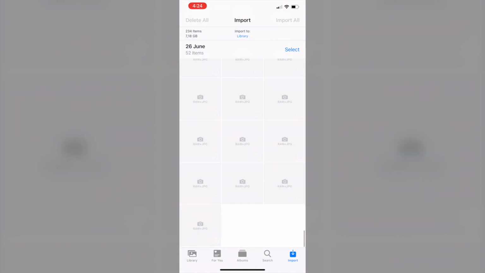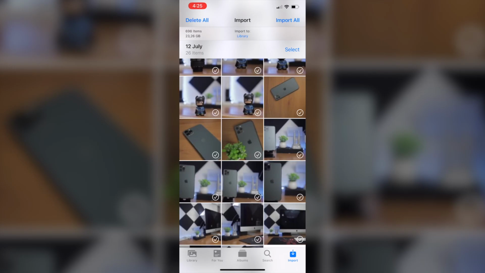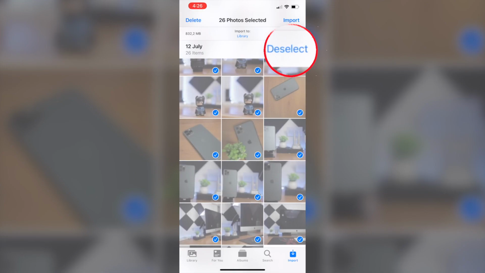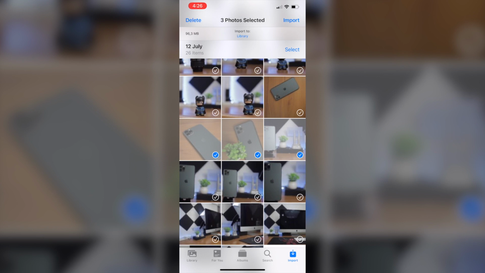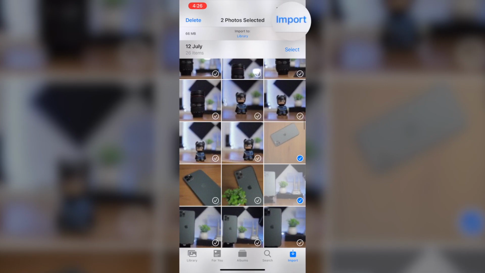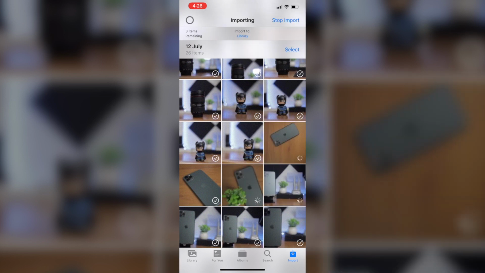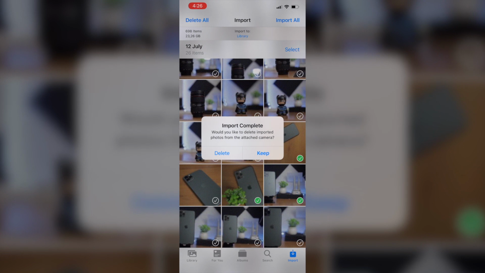While being scanned, you can identify raw photos by looking at this. As you can see, these photos are available in both formats, RAW and JPG. To import the photos, you can choose Select here, which means to select all the photos from this place, or you can select specific photos and then tap on Import on the top right. Choose Import Selected. Okay, so the three photos now are ticked.